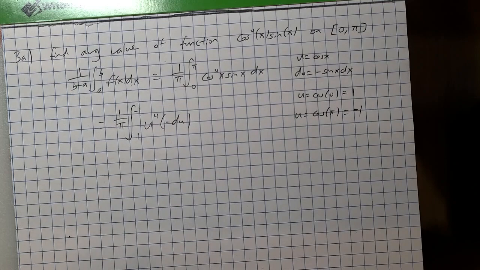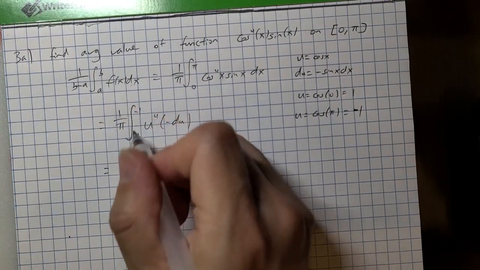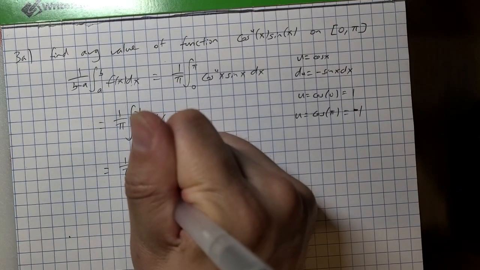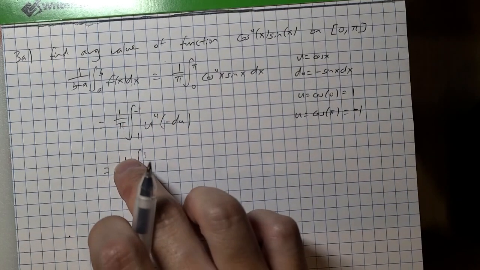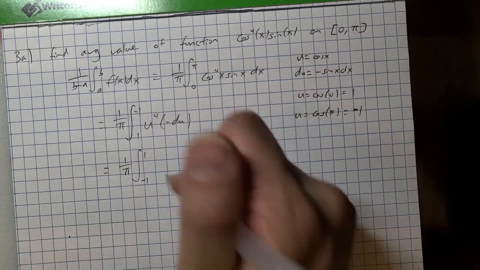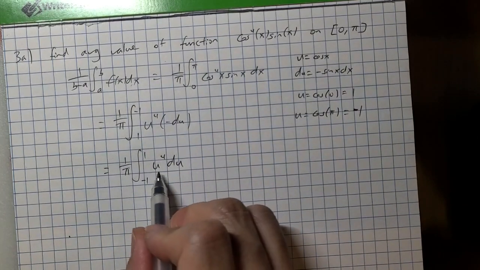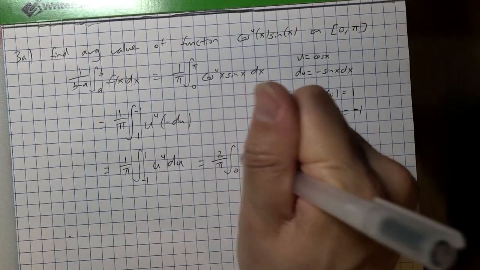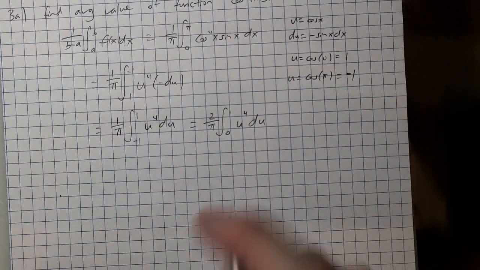We could just evaluate it as is, but to make it look nicer, we can switch these limits and multiply by minus 1, correct? We have another minus sign here, so when we flip it, there's a minus from that. We still have this minus sign. It'll be positive. So u to the 4th du. We could solve from here, but actually we realize that this is an even function, so we can say it's 2 over pi integral from 0 to 1 of u to the 4th du. It's an even function, so we can do that.